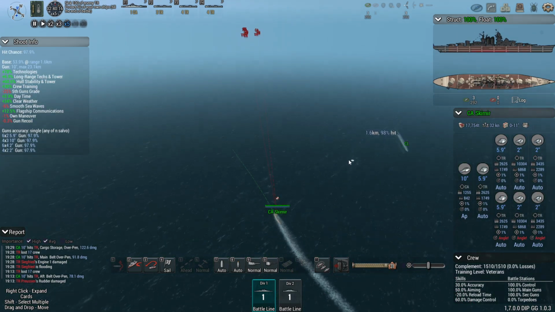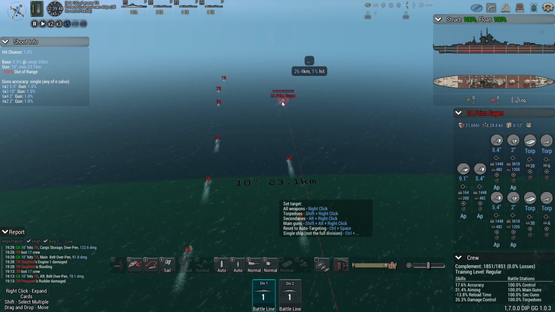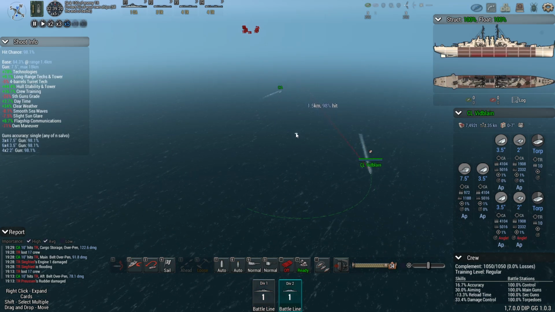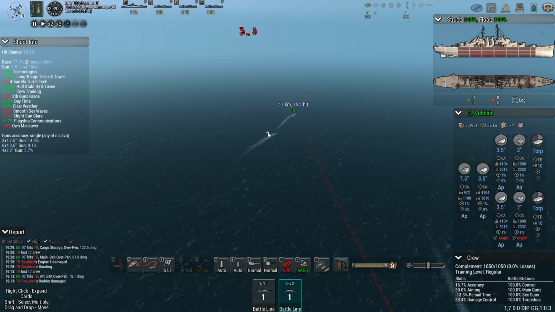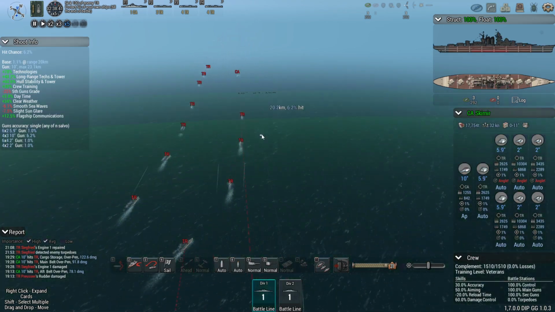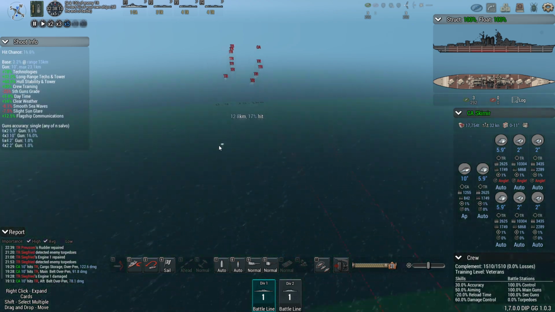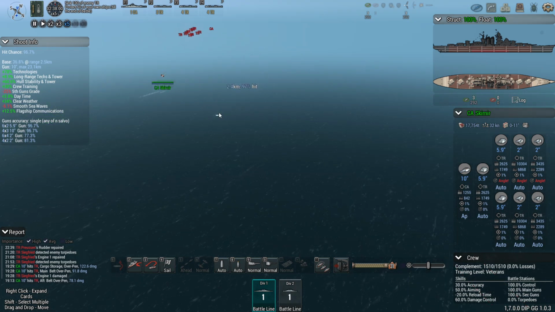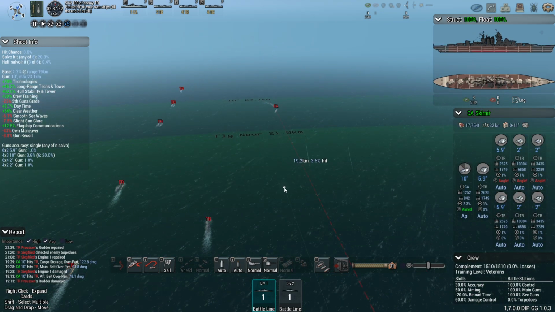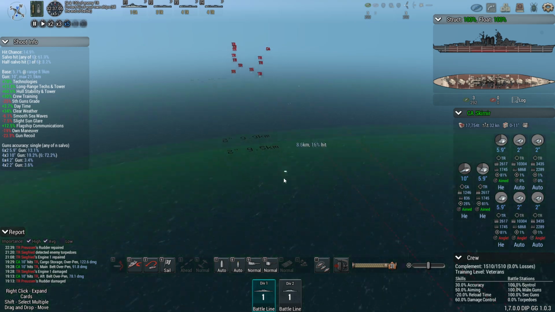There you go, secondaries on the transport if we get that close. Doubtful that any of those torpedoes are gonna hit the cruiser. There are just so many transports in the way. Maybe? I mean, getting lucky is always an option. But I think not. Oh, it's close though. Kind of close.